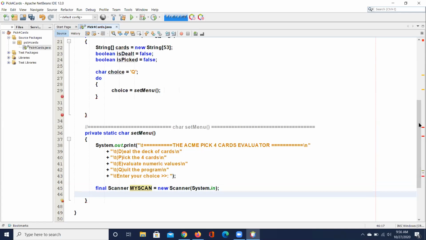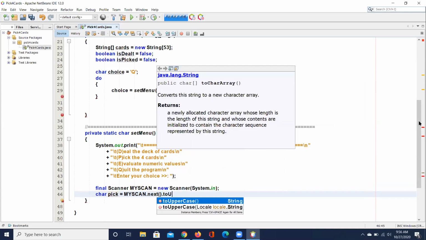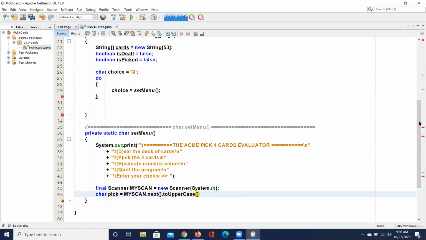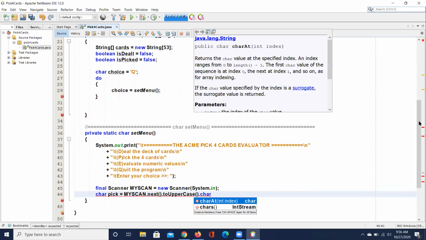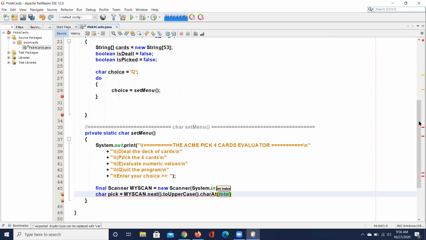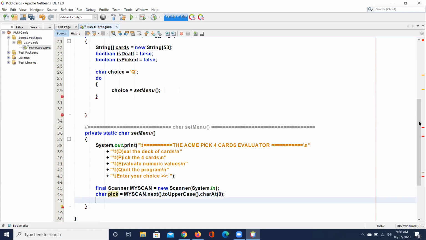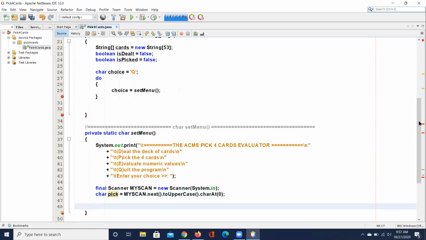And then we'll have that standard entry, and then we can just do return pick.